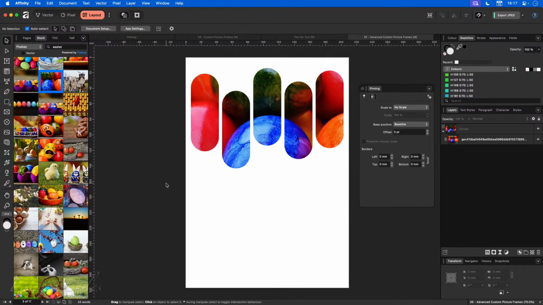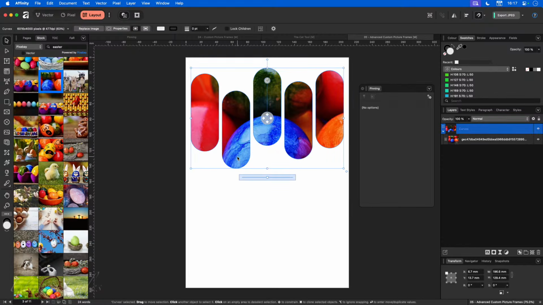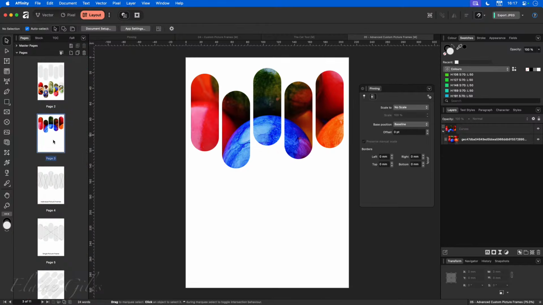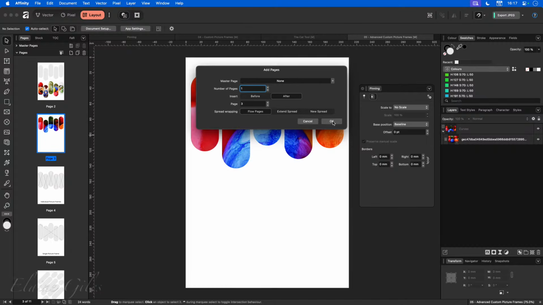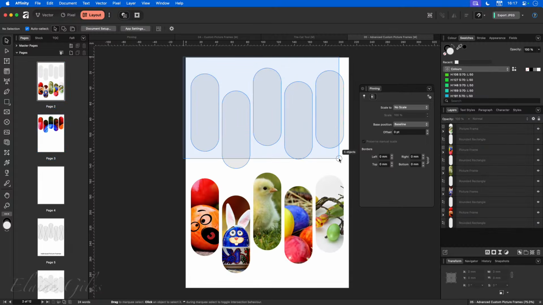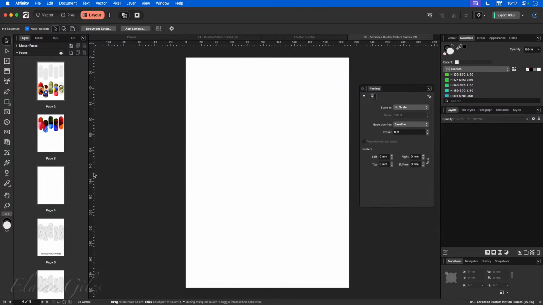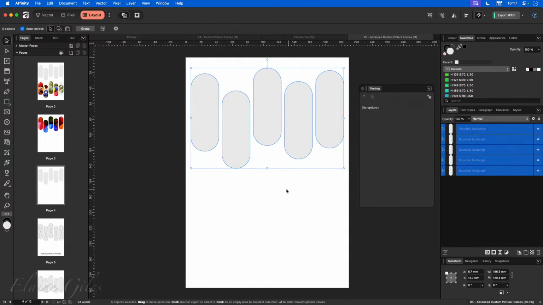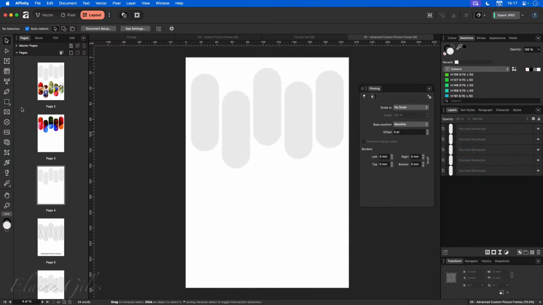Now, the reason that that's important is I've seen people try to do this by taking, let's do it. Right, we'll get an extra page. Quick aside, I hope. We will take this, which is the shapes, and they think the best way to achieve it is by grabbing hold of these and adding a background to them.